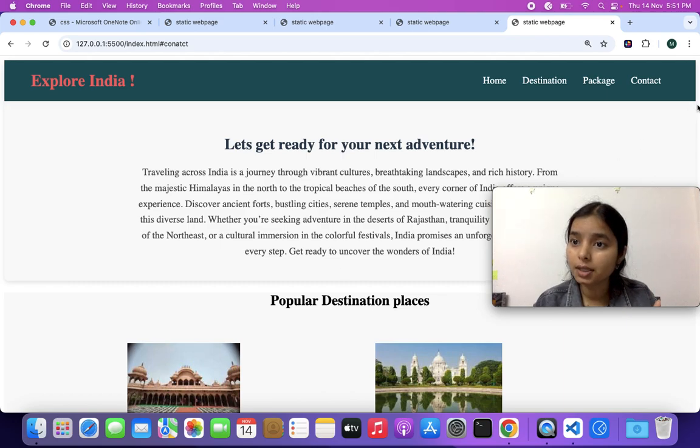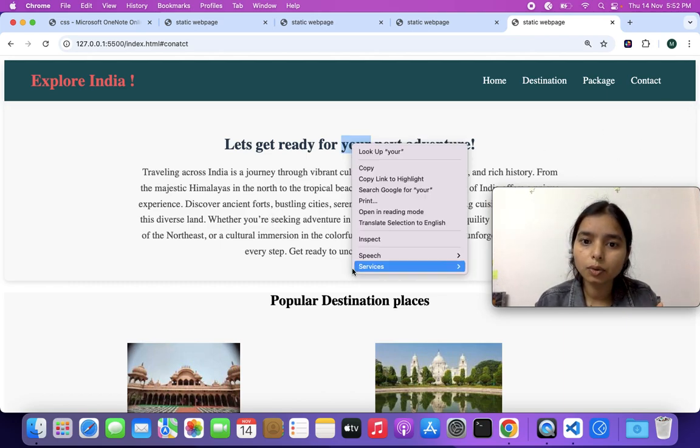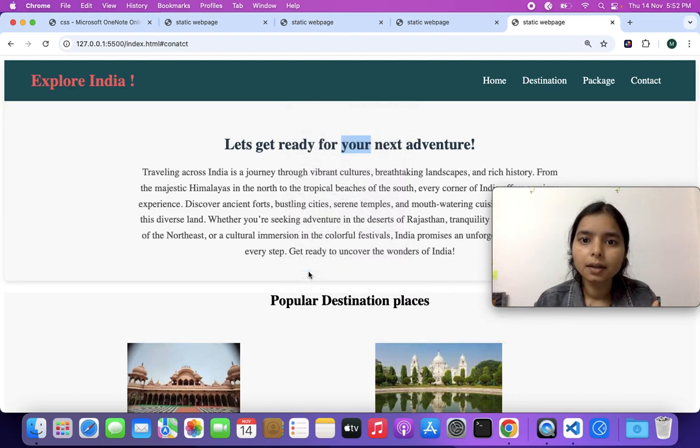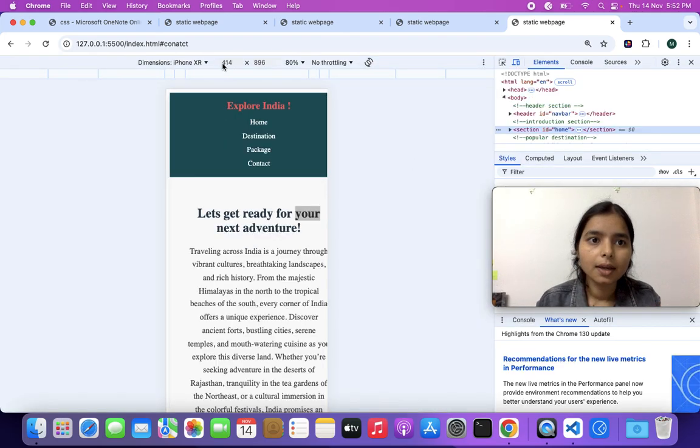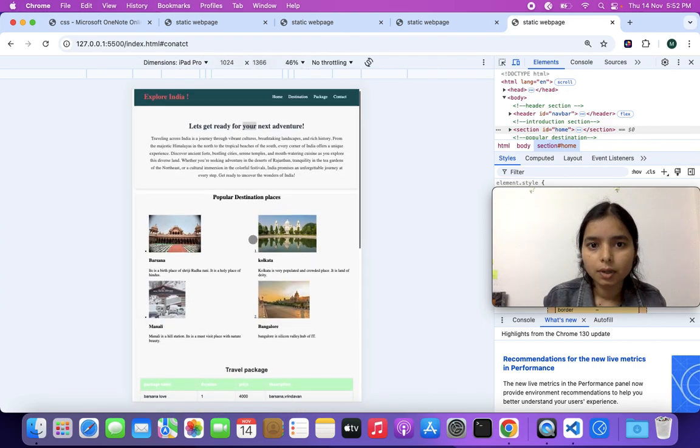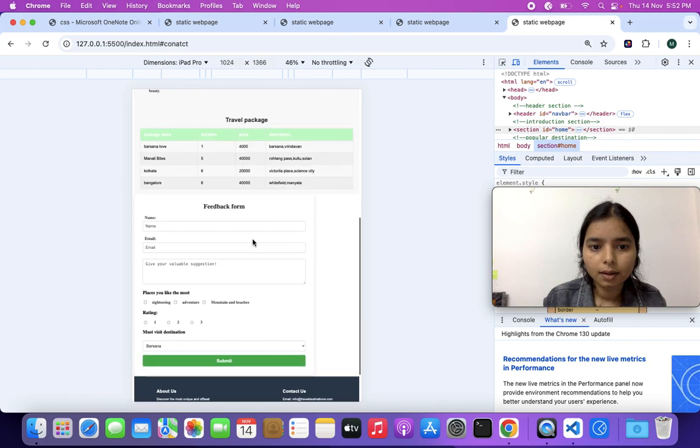Now the responsive part, let me show you. Let's go to inspect and check. Suppose I wanted to see it in the iPad, let me show. See how it is looking.